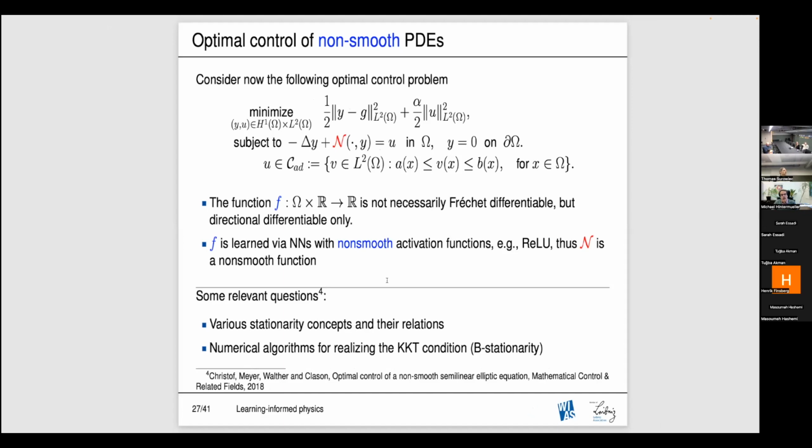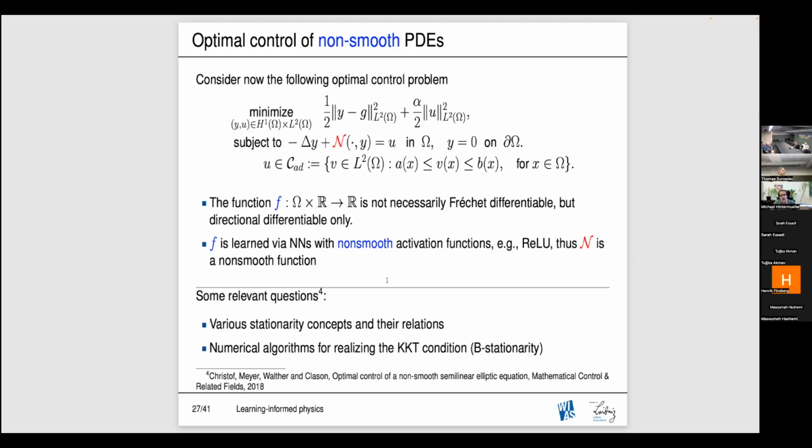Well, then it turns out you cannot just simply go to KKT theory, a la Curtius, and write down first order conditions, but you have to acknowledge the fact that this N is non-smooth, and you end up with different types of stationarity concepts, as those colleagues who work, for instance, on mathematical problems with equilibrium constraints or other non-smooth structures would be familiar with. And of course, this has an analytical component, but also a numerical component, because ultimately you need to solve the corresponding problems by genuinely non-smooth solvers.